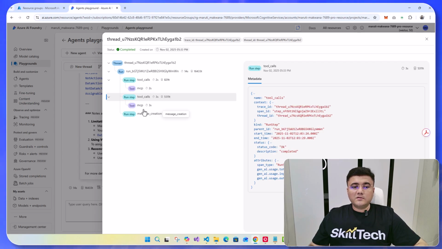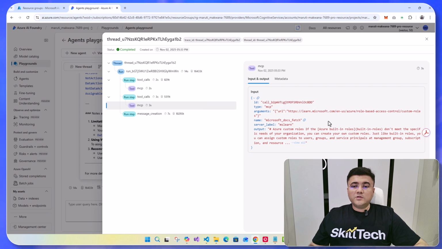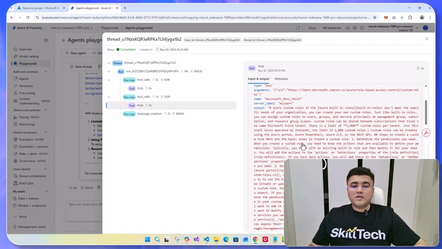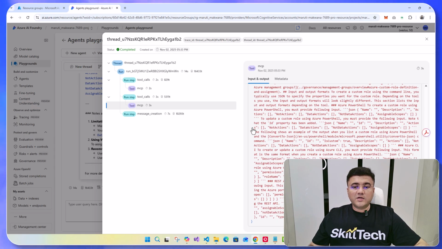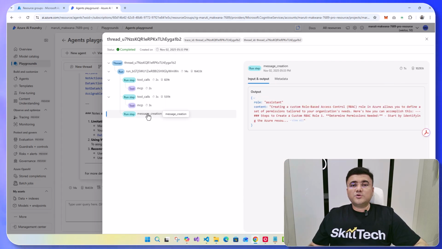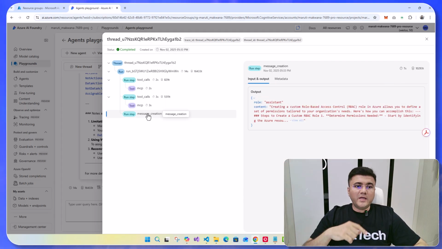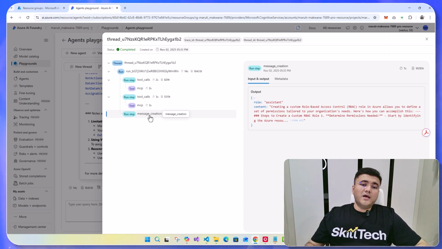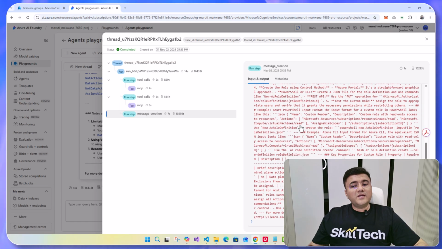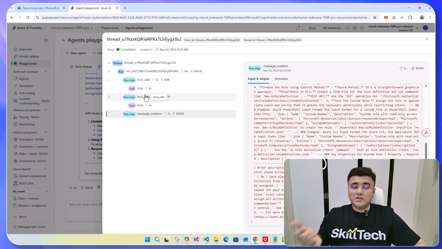It got the responses with that. Then another MCP tool call in which they are using one particular URL as an argument, which is for the custom role. And from that, they fetch the document and they created this lengthy response, which is actually coming from that. And finally, after the two MCP calls, it has created a message creation. So there are chances sometimes it's going to make one MCP call and the process will be done. Sometimes it's going to do 2 or 3 MCP calls, and then your final completion is going to be ready. Now, you can try a few more inputs with this, and you can observe in the thread logs how many things are actually getting executed with that.